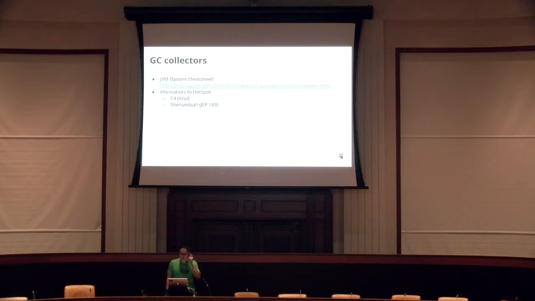There's a lot of GC options to go over. For each collector option, you're choosing an algorithm for the young generation and for the old generation. You'll almost certainly be using a parallel young generation collector. There's a handy cheat sheet by Alexei Rogozin, which I won't click because I'm having troubles coordinating with my machine here. But all of this so far is very HotSpot specific. Other JVM implementations may have different GC collectors.